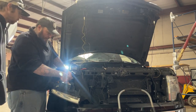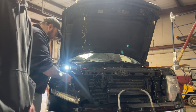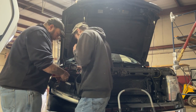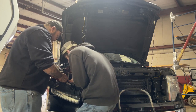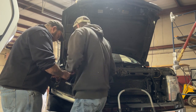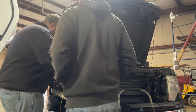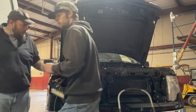So slide it over the wire. We're just Scotch locking into this signal wire here to pull 12 volts for that up top. Bring this over. And then what you want to do is get another Scotch lock and go ahead and wire this one. I'm going to go with green on that one.